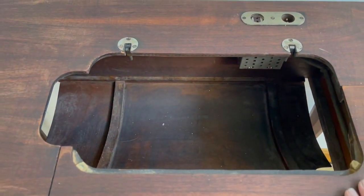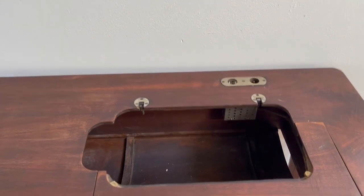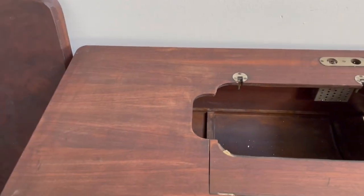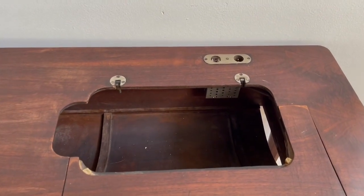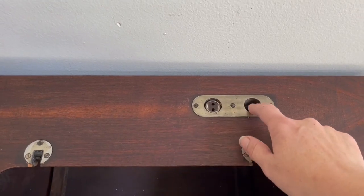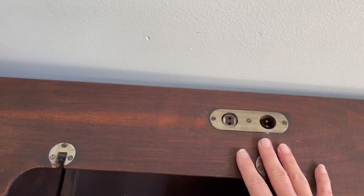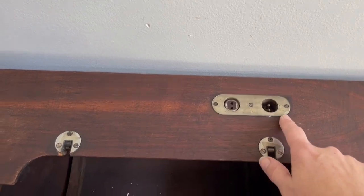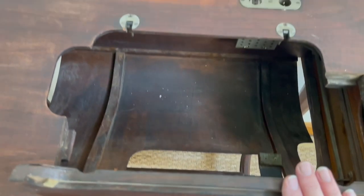You can actually put a non-bronze edition in here, but I will talk a little bit more about how the bronze edition sort of goes hand in hand with this particular cabinet. It uses, I believe these are called Chicago plugs. This makes it very difficult because you actually need to plug it into the cabinet. A lot of times the electrical is a bit short. This is all in pretty good shape.